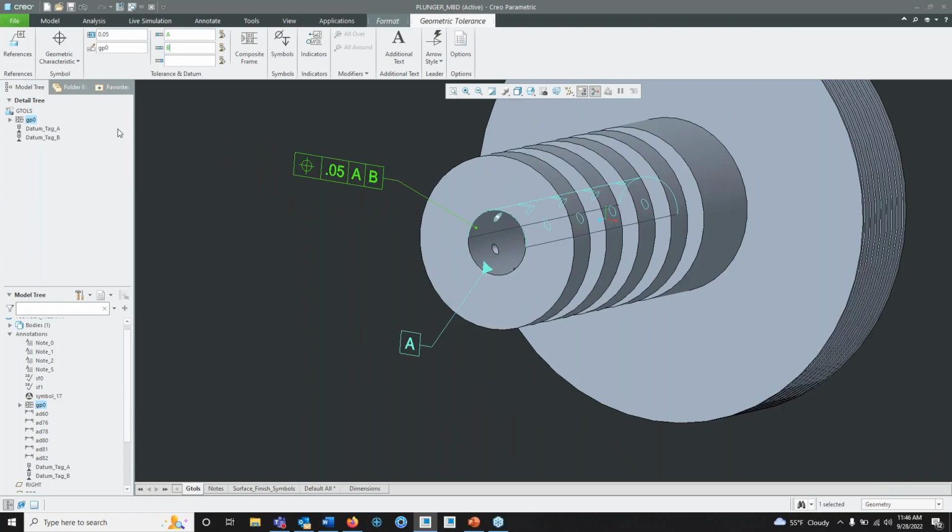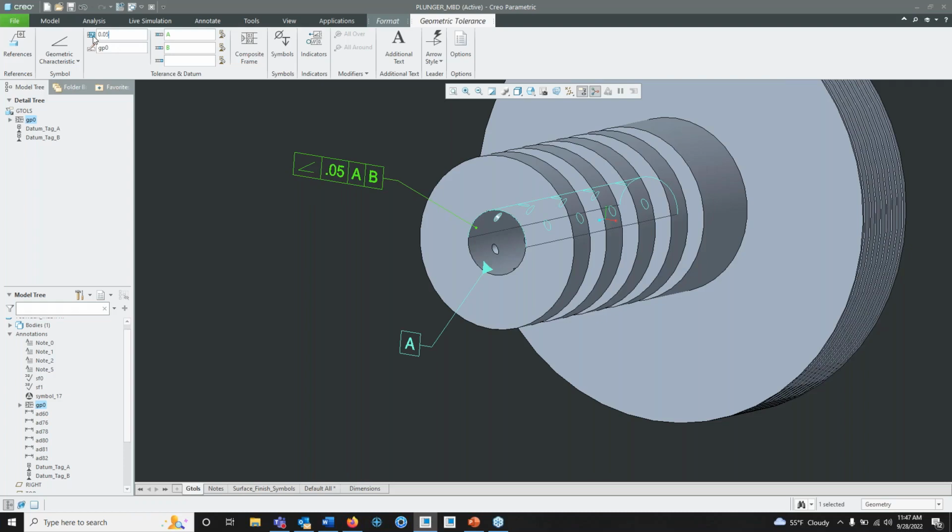Under geometric tolerances, if you want to change its type or its characteristic, that's under this menu here. So there's flatness, circularity, angularity, perpendicularity, parallel. If any of you are familiar with geometric tolerances, I'm assuming you know what these mean. So if you change the type, it'll update it here on the left side. I'll just change it here now. So angularity, that changes the type there.